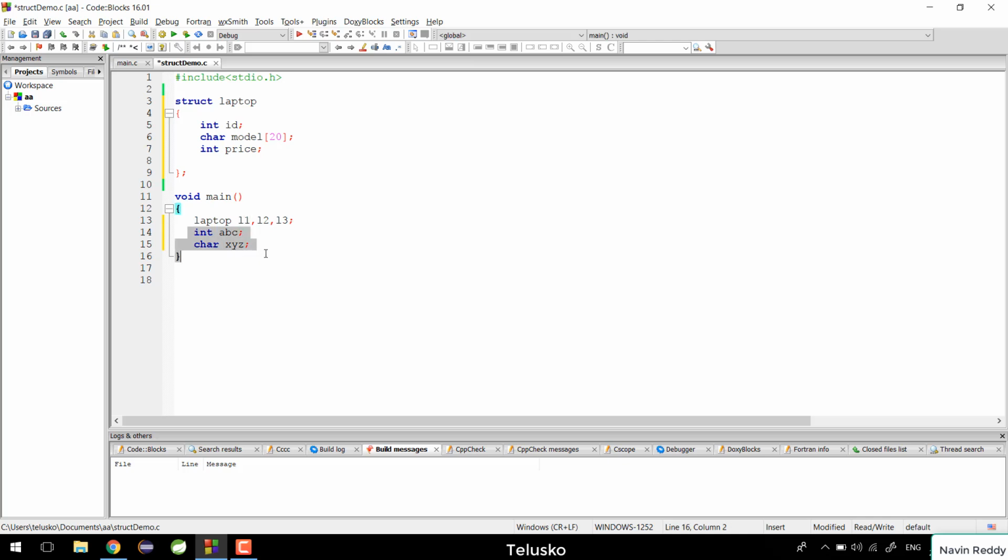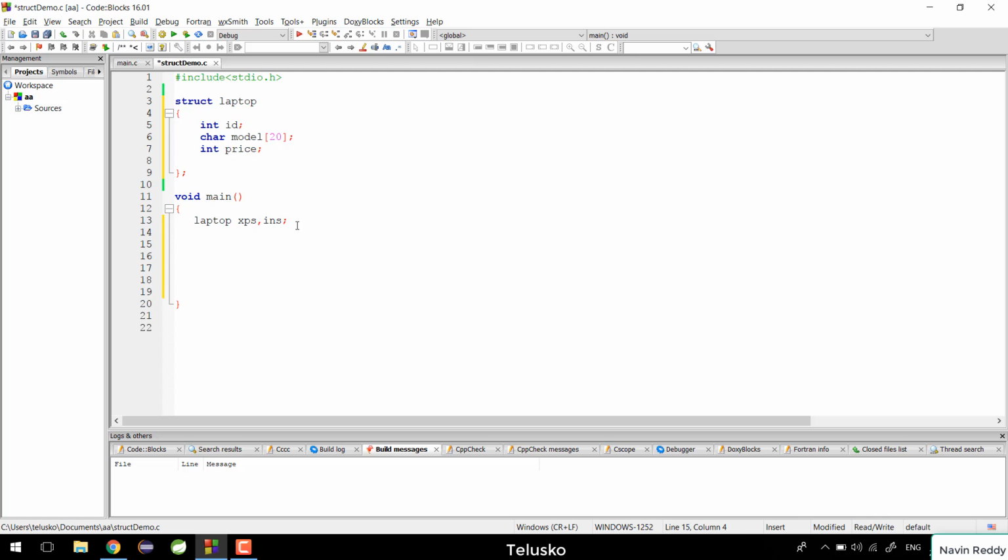Now, once we have this laptop, I will ask for the data from the user, or you can assign the values by yourself. Let me just ask a value from the user. I want to have 2 laptops, not more than that. In fact, I would use a good name for the laptop. So let's say I have 2 series: one is the XPS series and another one is the Inspiron series. So basically, Dell has 2 series, XPS and Inspiron. There might be different series, but my 2 favorites are these 2.